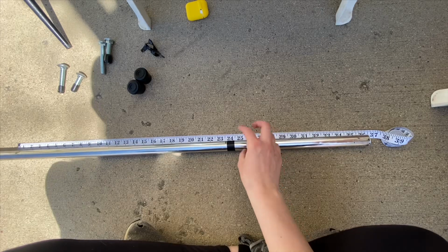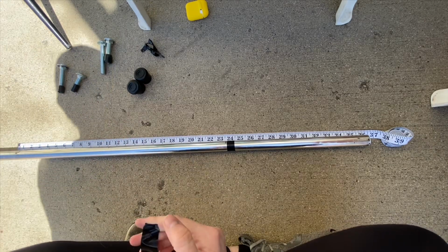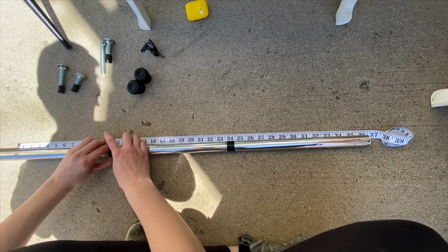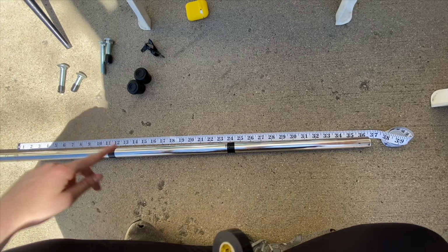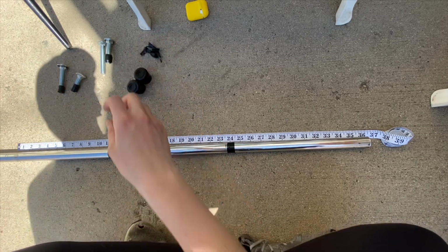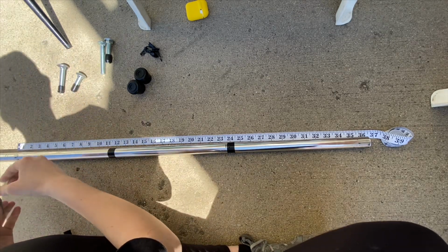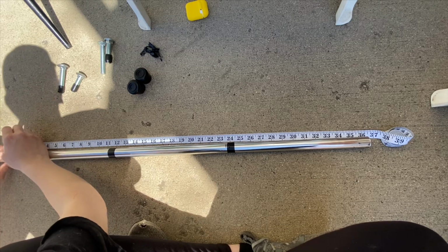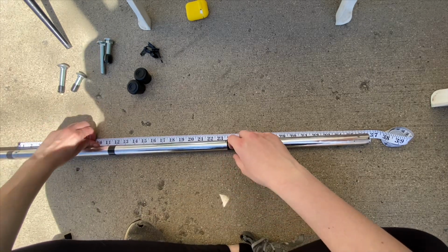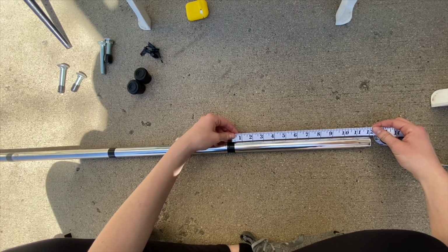So I'll tape here. And then from here to here. And then I don't need a tape over here because that's the tab, but I'm just gonna do it because I know it'll give me a better idea a little bit later on if I am taping correctly or not. And then these tapes are just splitting every 12 inches. And then if you're measuring with a 12-inch ruler, it always splits the numbers.